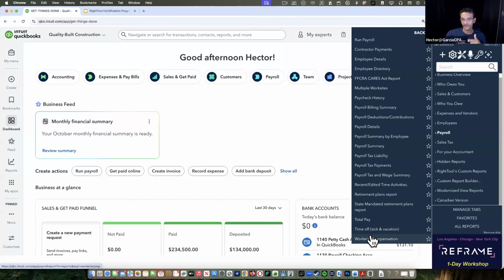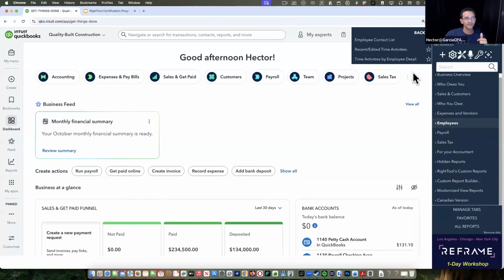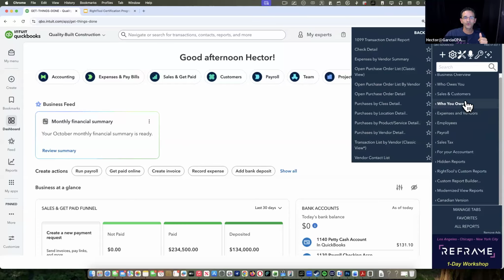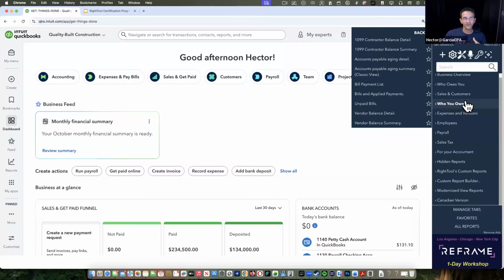And we're always upkeeping these. If you go to Employees, you see all the reports available for employees, expense and vendor. So we have them grouped in almost the same way that you see them grouped on the report section. Also, for some of them we have the classic view, for the ones that still have a classic view. There are some rumors in the QuickBooks world that the classic reports are going to go away pretty soon, but they never really give an actual date.